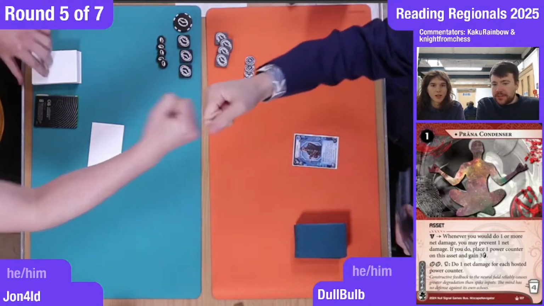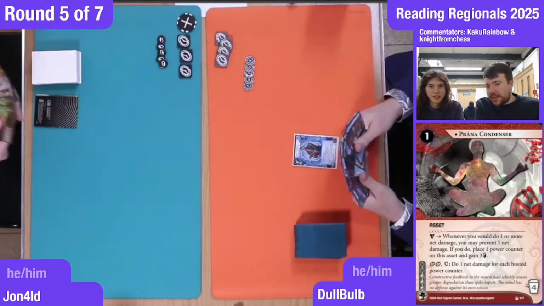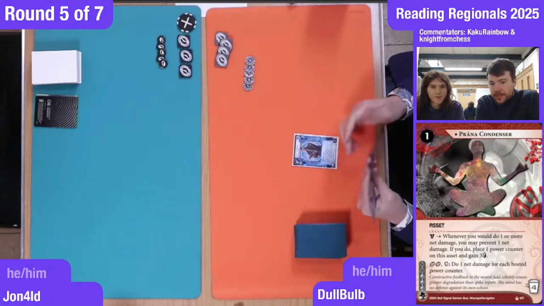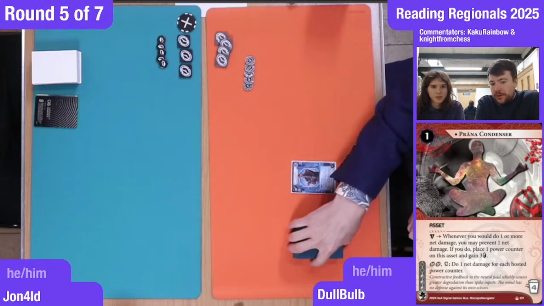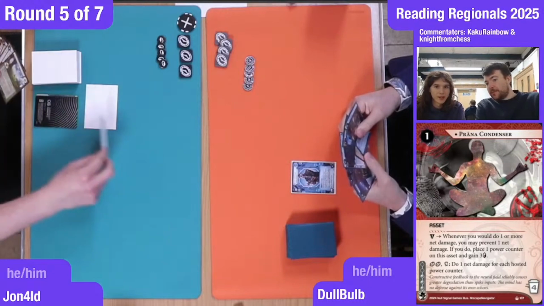So, we've had a mulligan. There we go, little fist bump to get started. Drawing into a second border control there. And we've already got the key piece for Steve here, which is that Banhar.